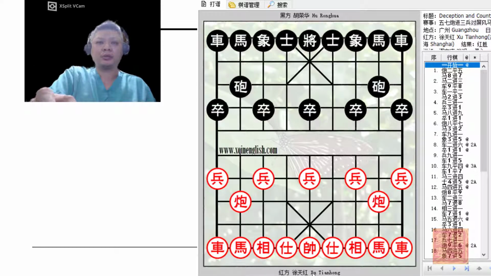Red was Grandmaster Xu Tianhong, and black was Grandmaster Hu Ronghua. This is a very interesting match, and shows how much trickery there can be on the Xiangqi board. The comments were from Grandmaster Zhang and Master Wenqing's book, Deception and Countermeasures in the Xiangqi Opening. So without further ado, let's begin the game.